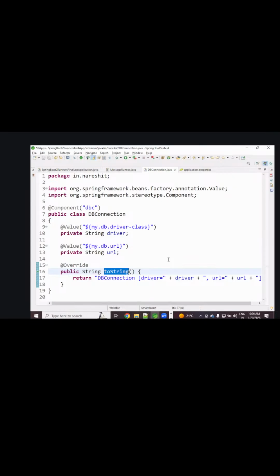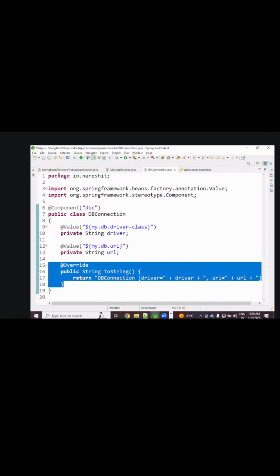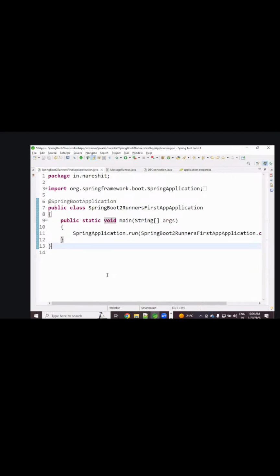It is giving the output like this. But I don't want that, because I am unable to understand what is my driver class, what is my connection URL. Exactly, I have to get it. That's why I overrode the toString method. I hope you got the clarity. Clear? Okay. Let me execute. You might have got the answer.